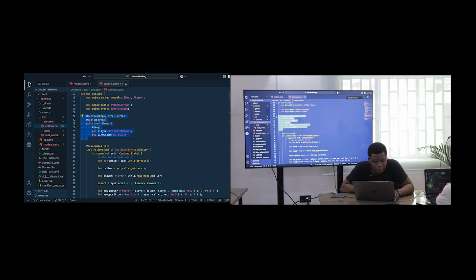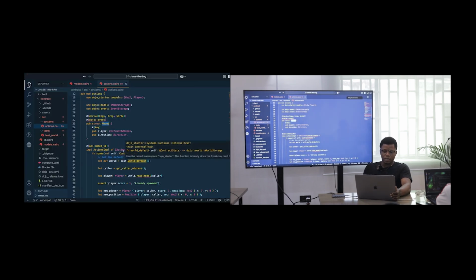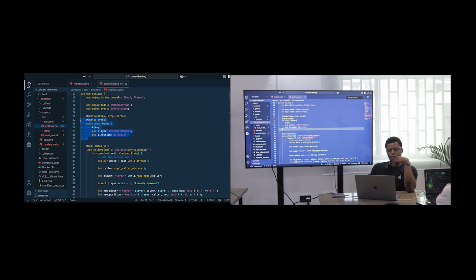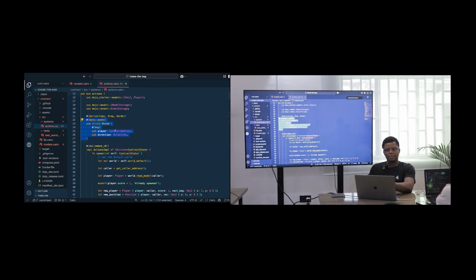So this is an event that we created. As you can see, this is what we used to indicate that this is an event. So it's a Moved event, right? Whenever a player moves, this event is emitted. And if you look at this here, as soon as I move, this position and stuff is being updated immediately. By the way, I'm using the arrow keys on my keyboard to move: up, left, right, down. You can see that this is always changing. That's part of the usefulness of this move event. If you want more customization, you might do something more fun with it. But just know that as soon as you move as a player, this event is being emitted, right?